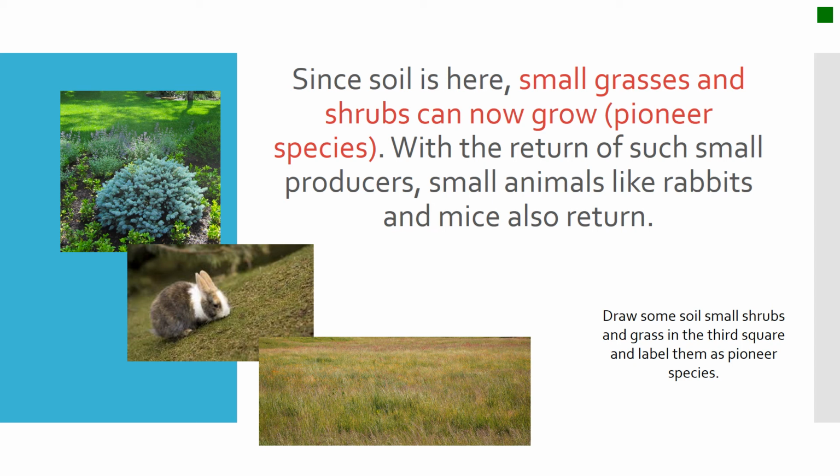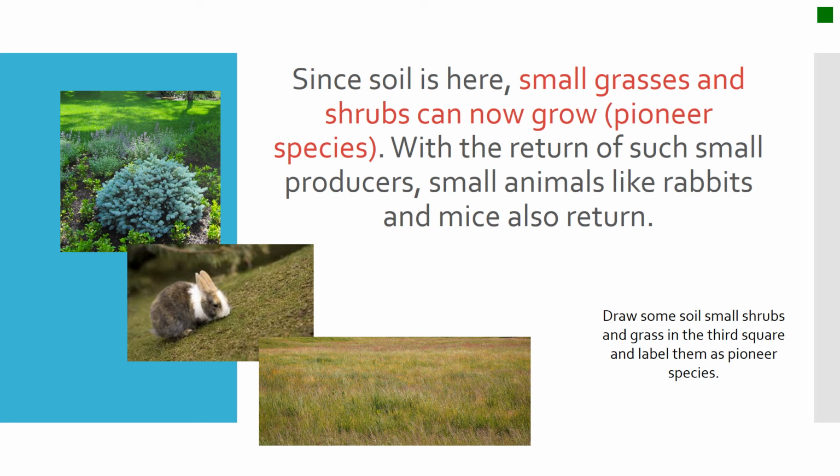Don't forget our definition for pioneer species is the first thing to grow after a catastrophic event. When it comes to secondary succession, the first things to grow are going to be small grasses and shrubs. In primary succession, the first thing to grow is going to be moss and lichen. Pioneer species are literally the very first thing to grow. Depending on what environment you're in and what ecosystem we are trying to recover, pioneer species can look different. Pioneer species here in Miami are going to look a lot different than pioneer species up in upstate New York. All you have to remember is that a pioneer species is always going to be the very first thing that grows.